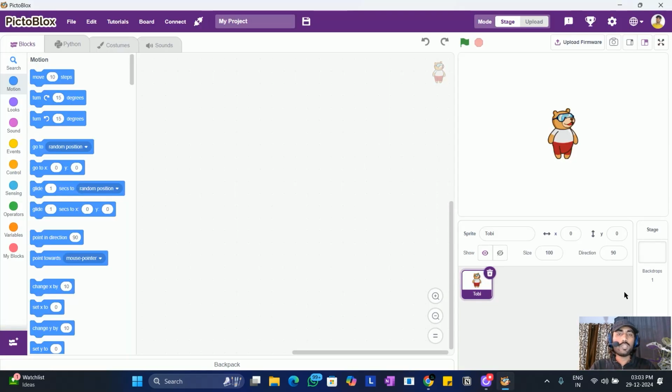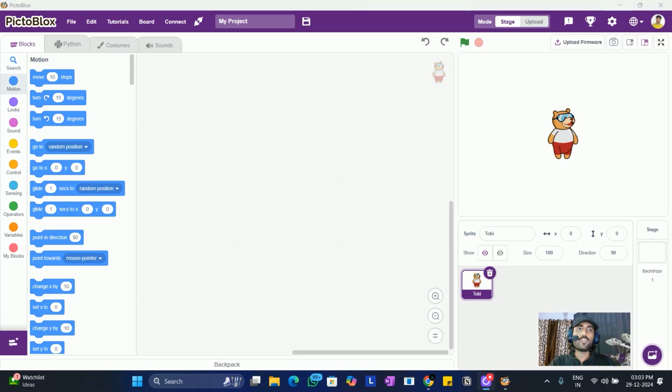Okay, so in this part, you can see there are again a lot of blocks available. As compared to the junior block-based coding, there are a lot of different blocks available over here which we can use. And here the blocks are available with text on them. The menu is there, but with a few changes, and then we have block-based, Python, custom, sound options, and this is the scripting area for now.